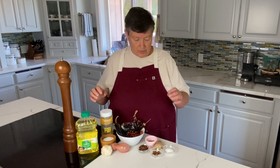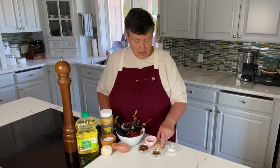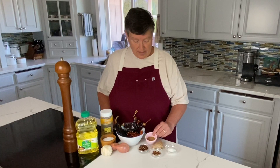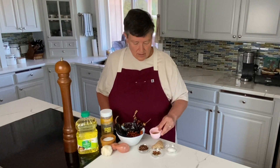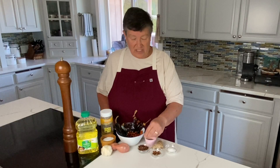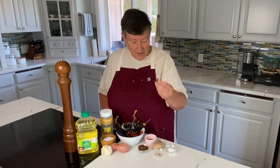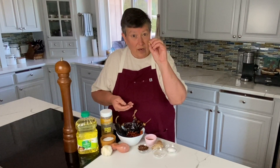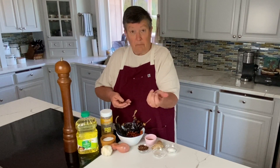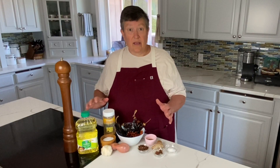There's just a little bit of sugar for some balance of sweetness against the heat. I've got some fresh ginger, a little bit of Worcestershire powder for some umami, and Sichuan peppercorns — they have just a little bit of pepperiness but a lot of zinginess, they make your tongue tingle. I've got some star anise, and just two green cardamom pods that add a little bit of great flavor.